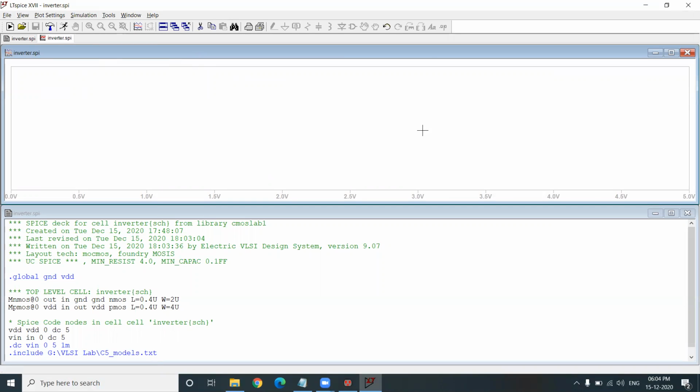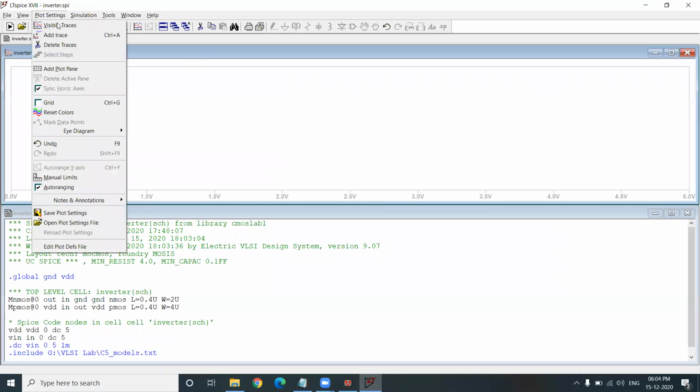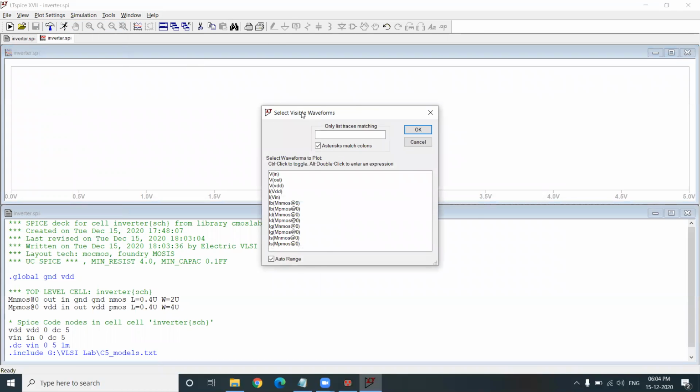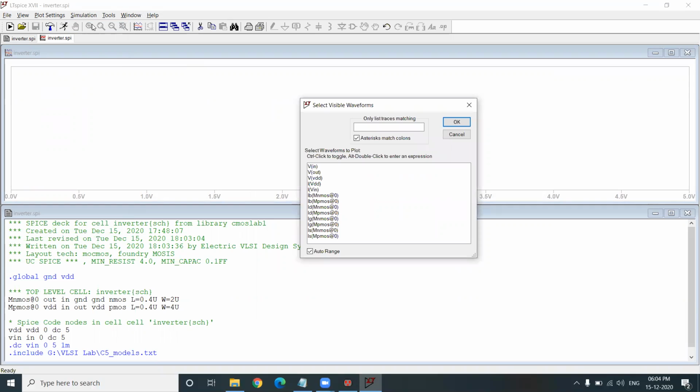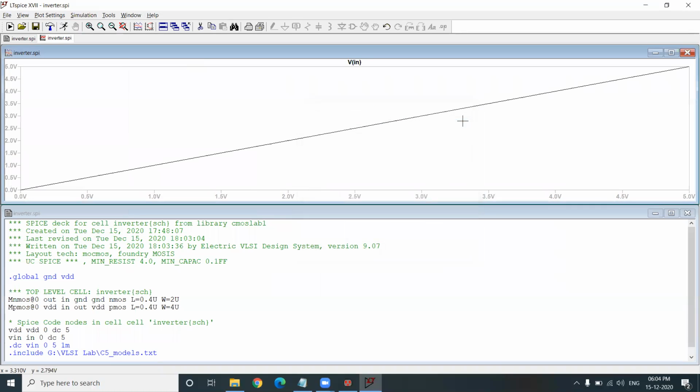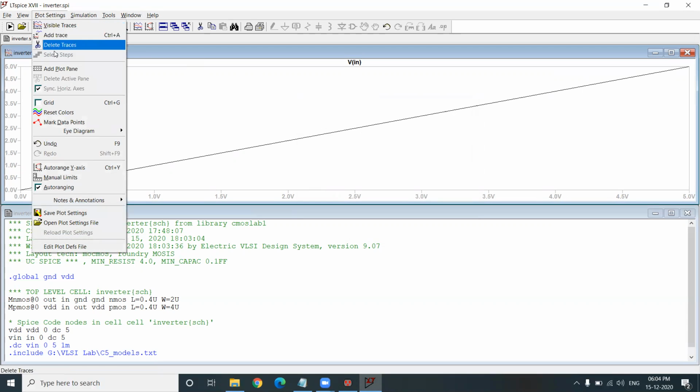Once we get this window, go to plot settings, go to visible traces. Select V in first. I will select the input first, then the output. To plot the output, go to plot settings, then click on add plot pane.